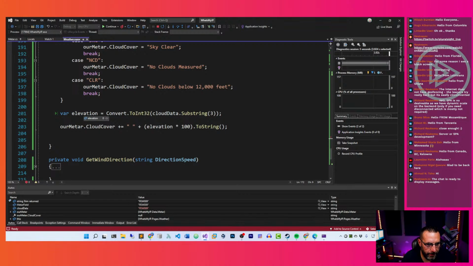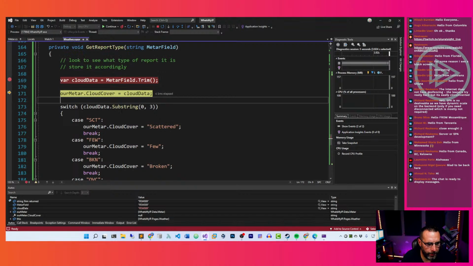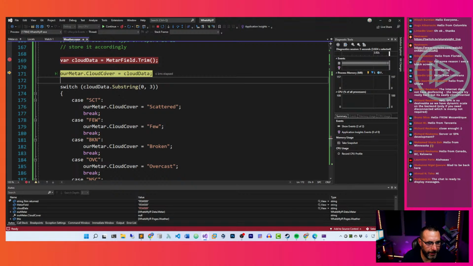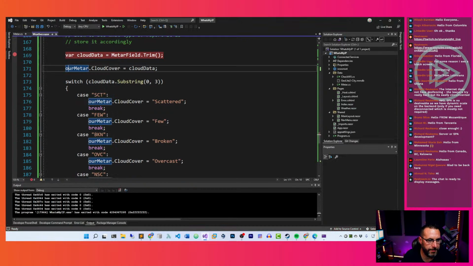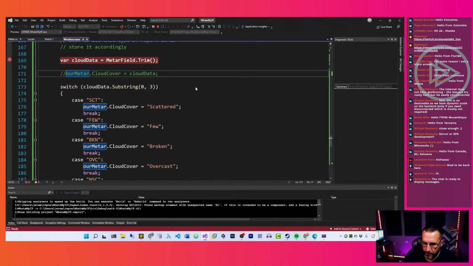Elevation. So I'm wondering why I'm not repeating a lot of this. Because see, I have it where it says cloud data is view 009. Oh, I see. I'm just overwriting it completely. That makes sense. So this, we don't even really need to do, I'm pretty sure, because I'm just overwriting the value.